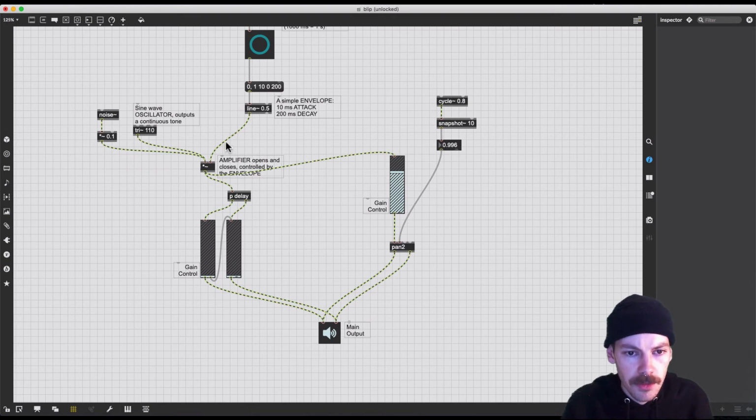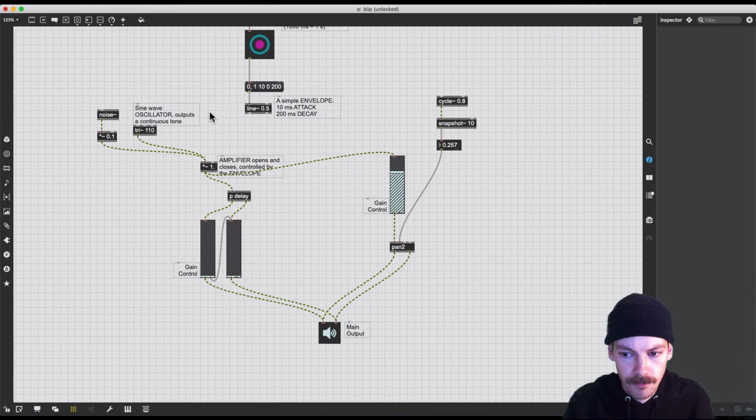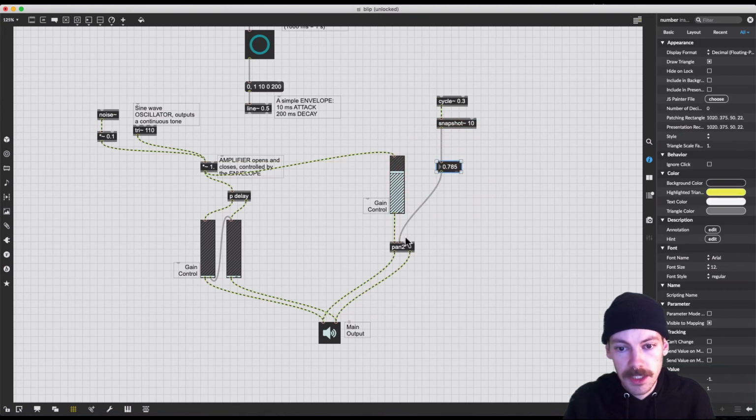Now just to demonstrate this, I'm just going to get rid of the envelope a second. Set this to 1. And now you can hear that more evenly moving about. We could do this with the MIDI 0 to 127.